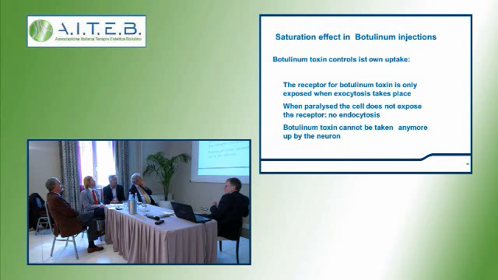Interesting effect with botulinum toxin, the so-called saturation effect. That means the following. You know from the action mechanism that botulinum toxin can only be taken up when the receptor is exposed. This molecule which is named SV2. So when there is secretion, this SV2 molecule is exposed, and then the new toxin can be taken up. And only when the SV2 is exposed, the new toxin is taken up by the cells.